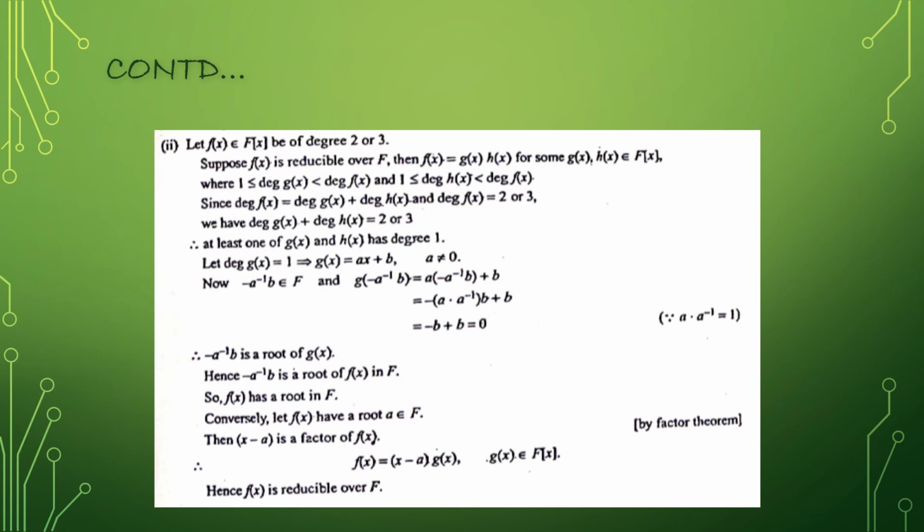So a small brush up of the entire PPT. We started with what is reducibility, reducible polynomials to reducible polynomials, how to find the product of two polynomials as 0 and the product of two polynomials to be non-zero, and then we discussed what the reducibility test is. The reducibility test comes under two categories. The second one is: let f(x) in F[x] be of degree 2 or 3, then f is reducible over F if and only if it has a root, and if the degree is 1, necessarily it is irreducible. This is what the reducibility test says.